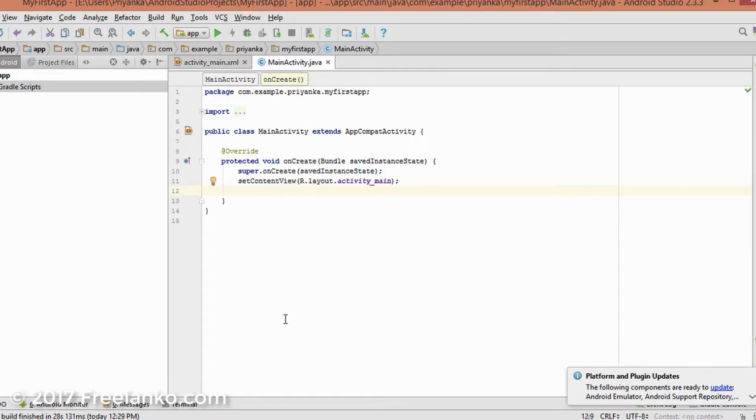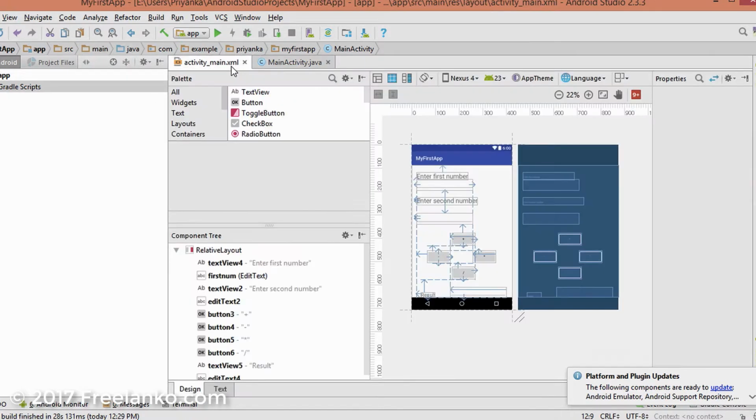Now the first and foremost thing we need to do is declare the instances of the different resources and widgets that we have used in our designing part. Now go to activity_main.xml. These are basically our design widgets, text views, and edit text, etc. One by one I'm going to declare the instance of them. Let us first start with this edit text.